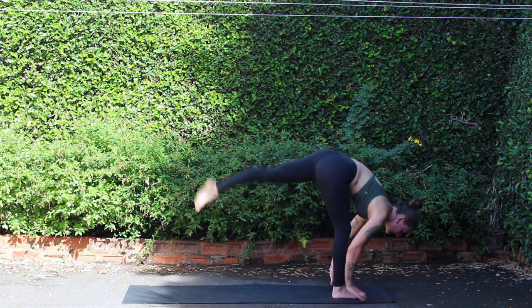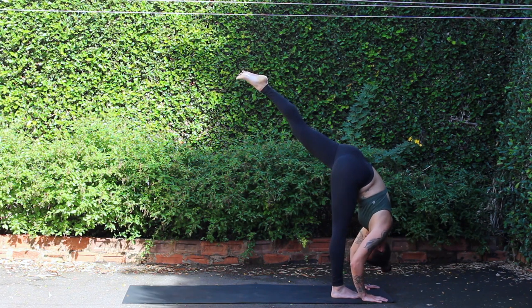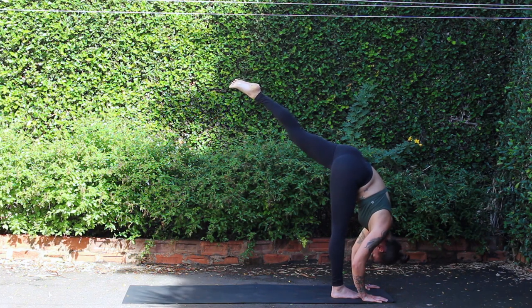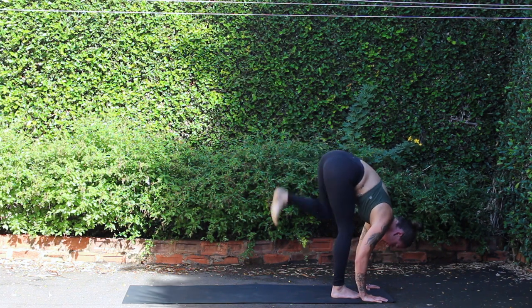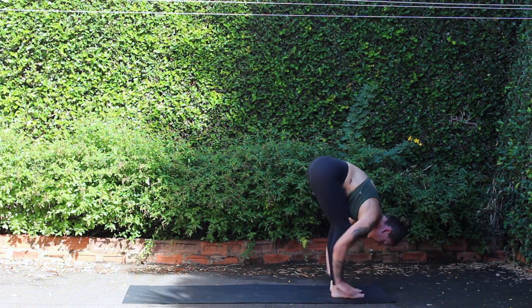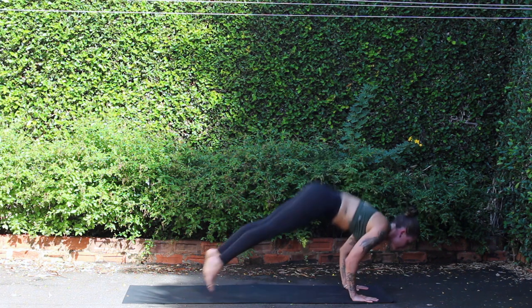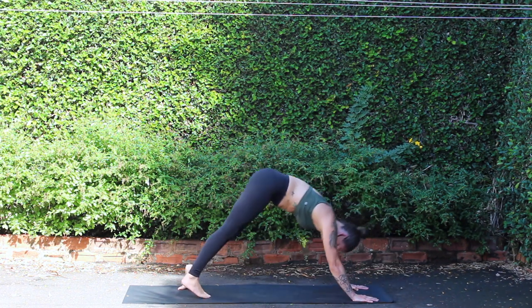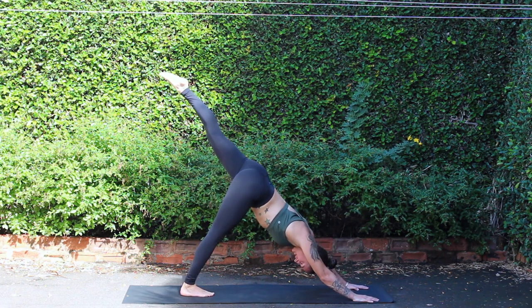Standing splits, inhale, left leg high. Forward fold, step down. Inhale, halfway lift. Hands to mat, chaturanga, float a step back. Breath into upward facing dog. Breath out, downward facing dog. Left leg high, three-legged down dog. Breath in. Knee to nose.